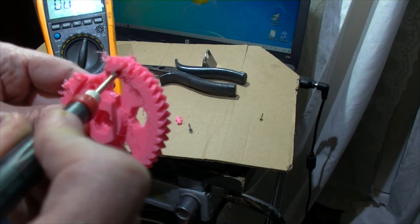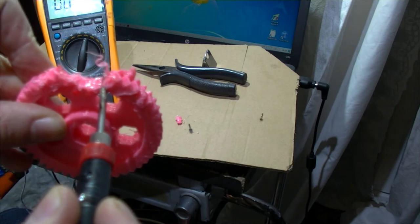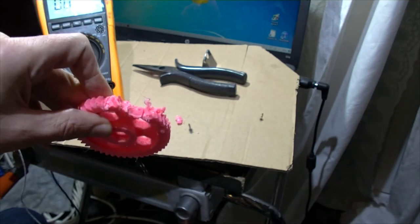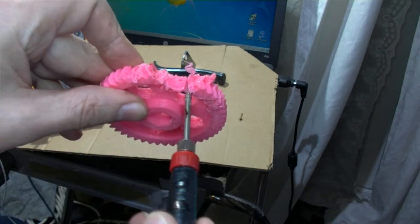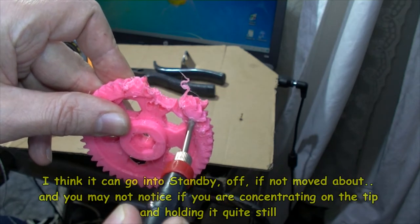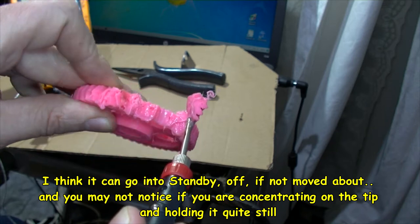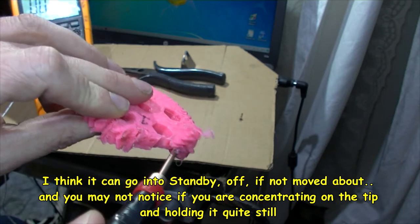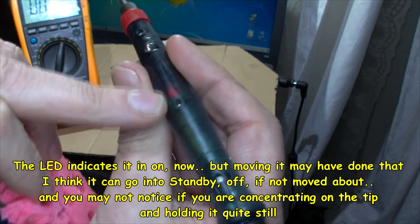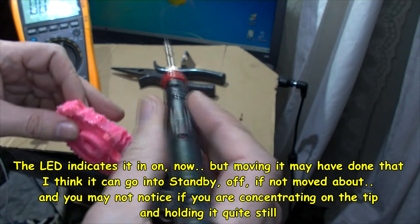This cog isn't very much good really, so it was quite badly distorted anyway. Let me put this other light on. And see, it's almost already chopped up a big chunk off there. So I'm not touching the button, and I think it is turning itself off on the standby mode, even as I'm moving a bit.